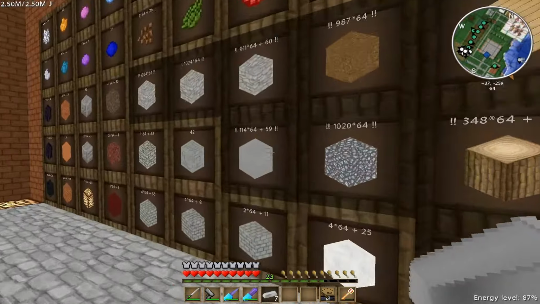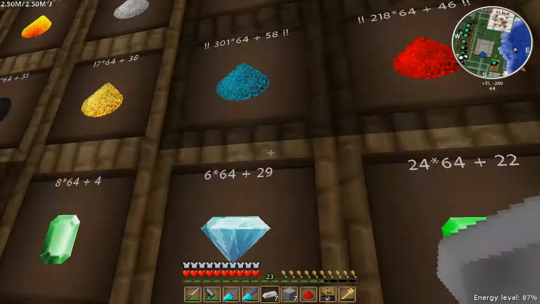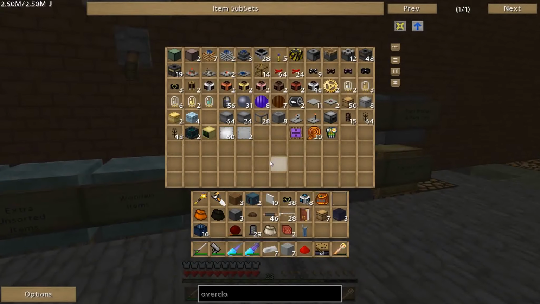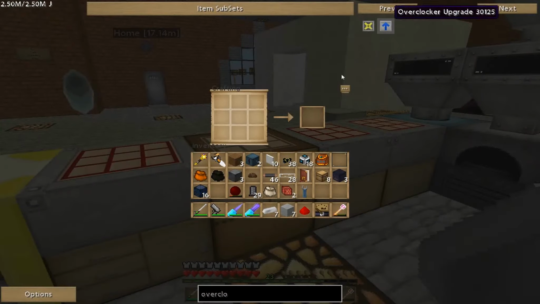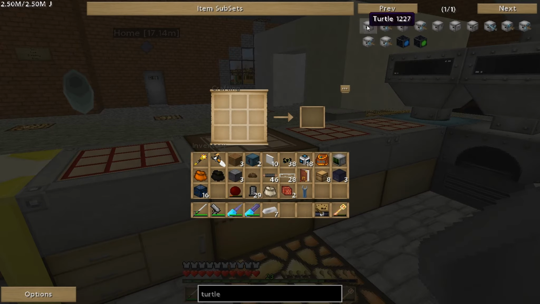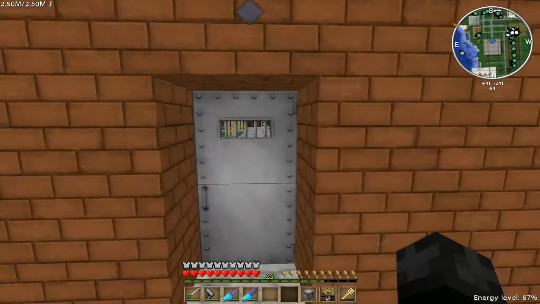Come over here. Let's get one of these and one of these. Yeah, one of those. And we need a chest as well. Oh, I have a crap ton of chests on me, so actually, I can do that. Turtle. Let's look up how to make a turtle. Here we go. Computer. Well, everyone should know how to make these, but it's pretty simple.